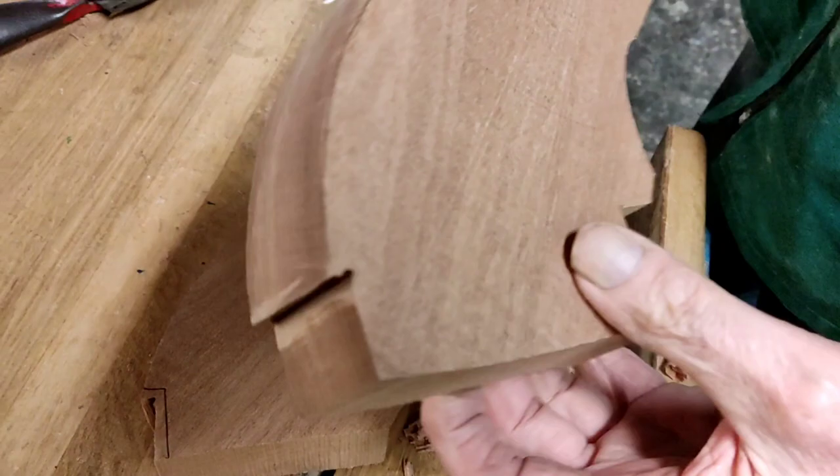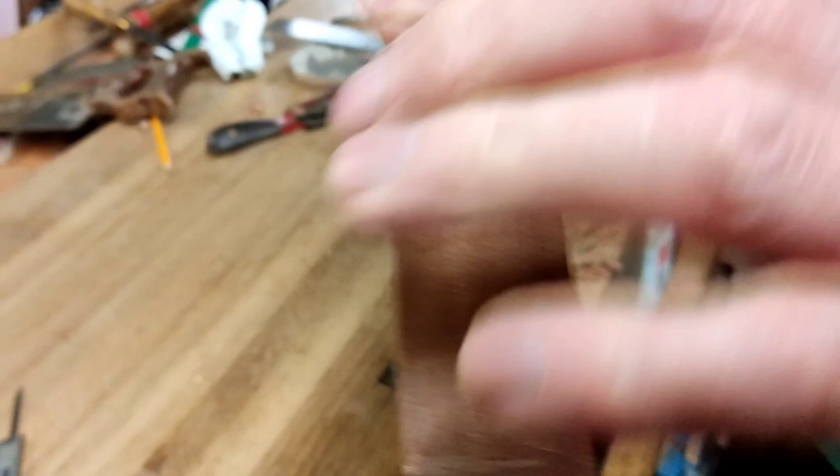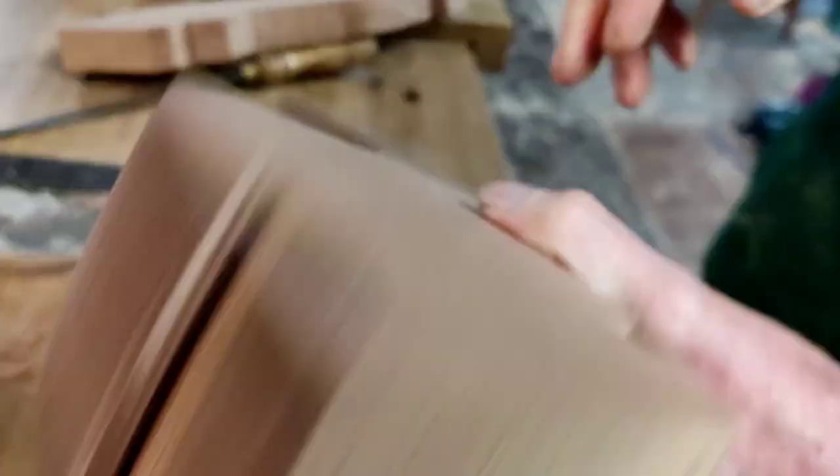Can you show anybody out there how to spokeshave — is there a knack to it? No, there's a whole bit of a knack to it. But I've done a lot of spokeshave over the years. If you put that by there, see the grain running there — you could give it a wee bit of difficulty. Come around here. The best thing you do is come down to the line. In other words, the line is what I have to follow — it's no good putting on a line and then not following it.